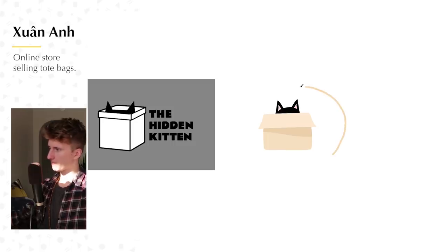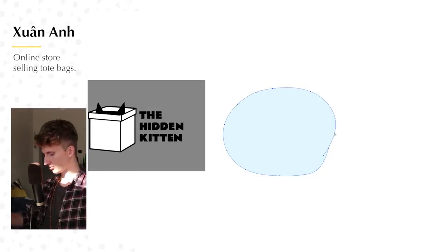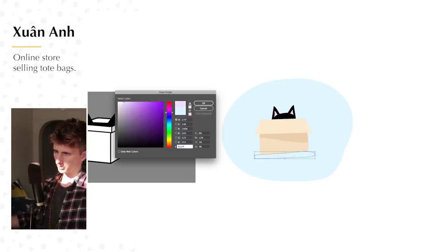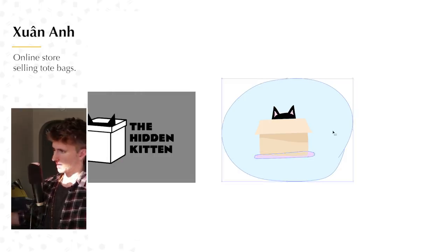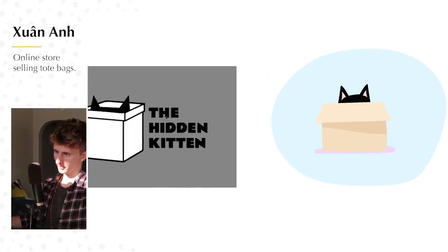All right, let's add some background here, colorful background. I'm going to make it like a light blue. Something very kind. Oh, look, the kitty's entering a world of kindness. And then, maybe we can add a little bit of a shadow type deal under the box, like this. And let's make it like a purplish. A lot of people use purples for shadow type things. Yeah, maybe. I consider myself a cutesy person, not a cute person. There's a big difference.